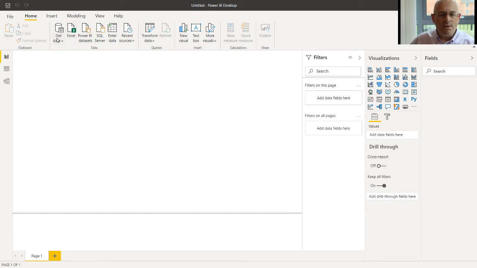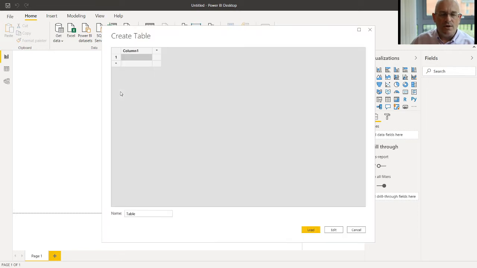There are several ways to enter data, and you can get it through a number of different routes, live and from files, from Excel, from other Power BI datasets, servers, and we're just going to enter some data into a simple table and use that to create a basic visualization. So the tables are an editing system for entering spreadsheet style data, so we'll call one column label, and we'll just put some labels in there. Make them all the same case.